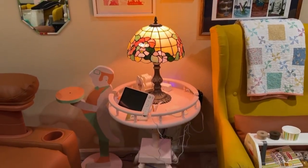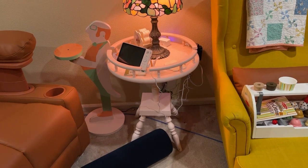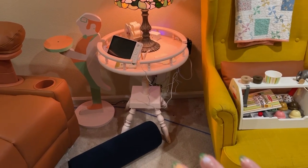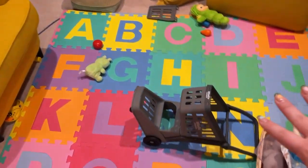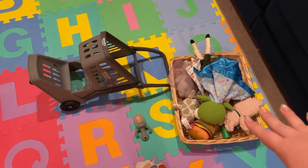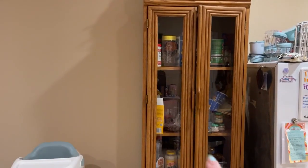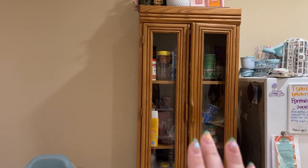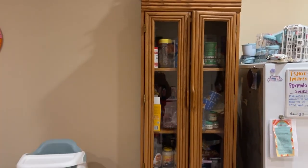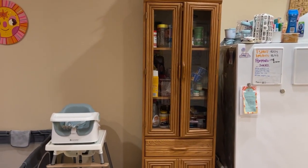We have the white table that we're painting the same green as our bookcase. It'll probably honestly get done today. Move this in today. But then we'll have toy storage instead of having toys just kind of here and in this basket that we slide under the couch sometimes. And then right now from Facebook Marketplace, we're picking up something else that's the same size as this pretty much. I hope it's a similar wood finish so it looks a little more cohesive, but it's $25, so I'm not that concerned about it.